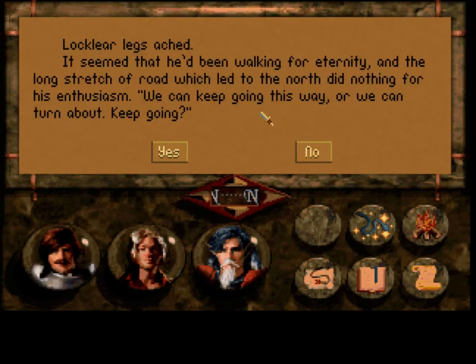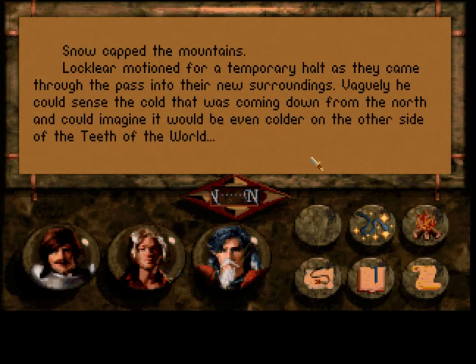Locklear's legs ached. It seemed like he'd been walking for eternity, and the long stretch of road to the north did nothing for his enthusiasm. We can keep going this way, or we can turn about. Keep going? Yes. Snow capped the mountains. Locklear motioned for a temporary halt as they came through the pass into their new surroundings. Vaguely, he could sense the cold that was coming down from the north and could imagine it maybe even colder on the other side of the teeth of the world.